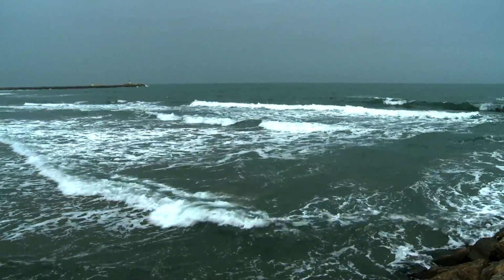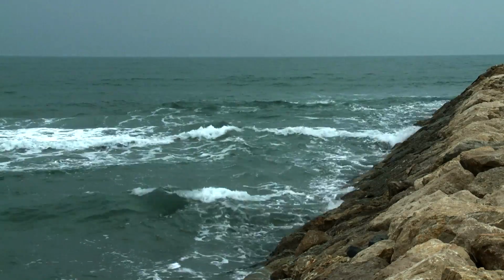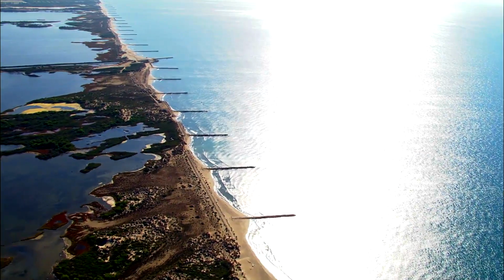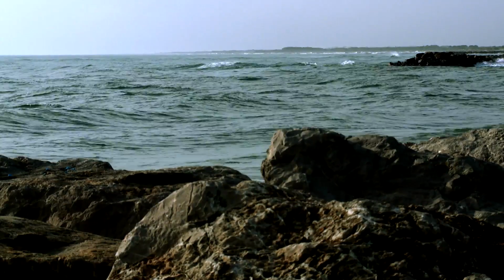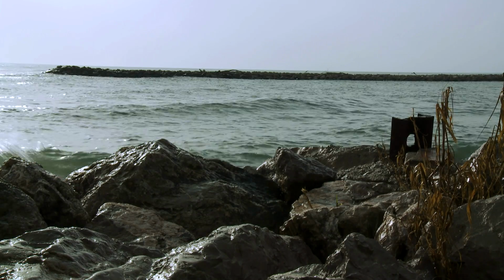But in the last few decades, the shoreline has been receding an average 4 meters per year. The extent of erosion is spectacular, and a changing climate bodes ill for the future. The current dikes and other natural barriers will be powerless to check the inescapable rise in sea level and likely more frequent big storms.